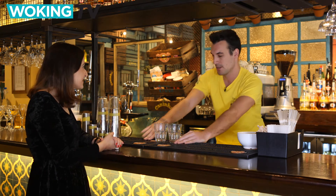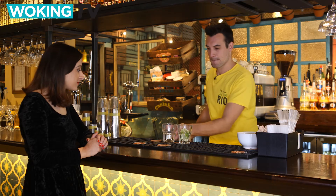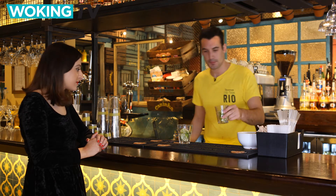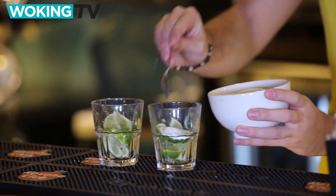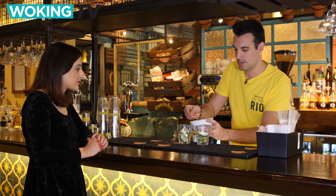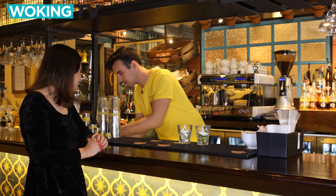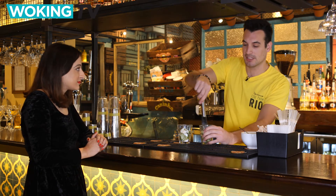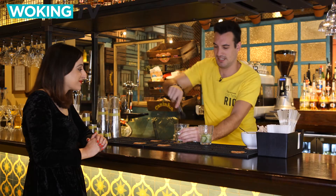So where do we get started? We start with filling the glass half with lime. Then we add three scoops of sugar — you can add as much as you want, depends how you like the cocktail. Then, this is the key point, you muddle all the juices out of the lime so it mixes with the sugar. It takes a lot of pressure if you want to make it right.